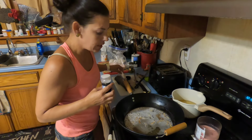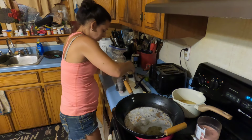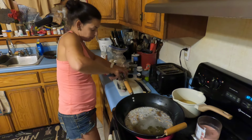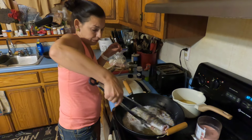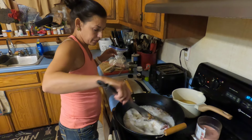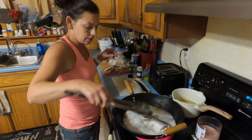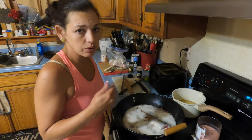Hey guys, so I think the grease is pretty well ready. I'm just gonna put some more garlic on this guy, garlic powder, I mean. And try to get them in there before I burn my onions, guys. All right. Ready for that sizzle. And this guy's whole. We're just going to throw him in there. Need him on the side. Can't go wrong with deep fried fish. And we will let him cook, guys, and then we will flip him on over.